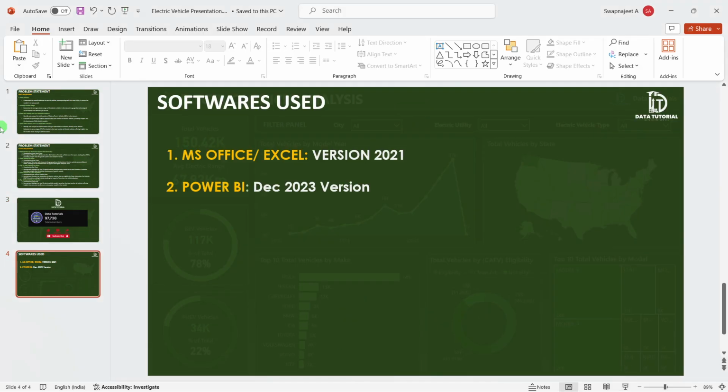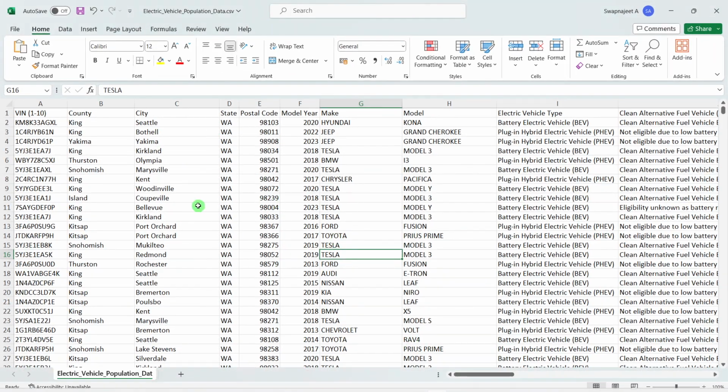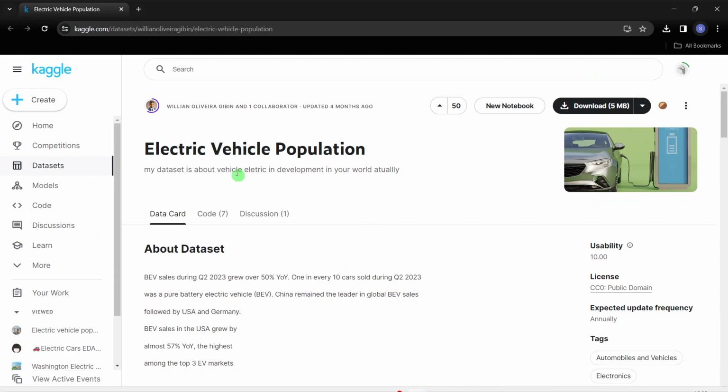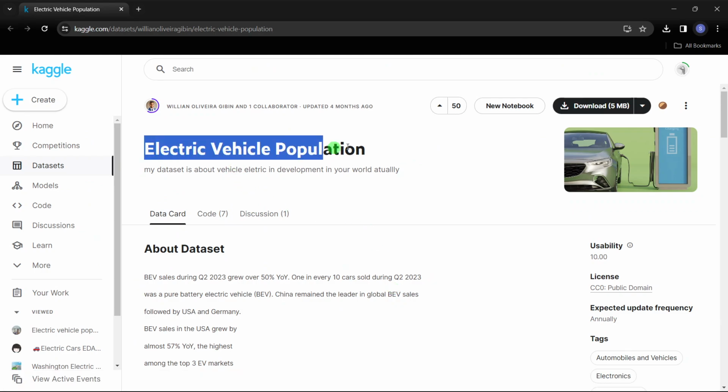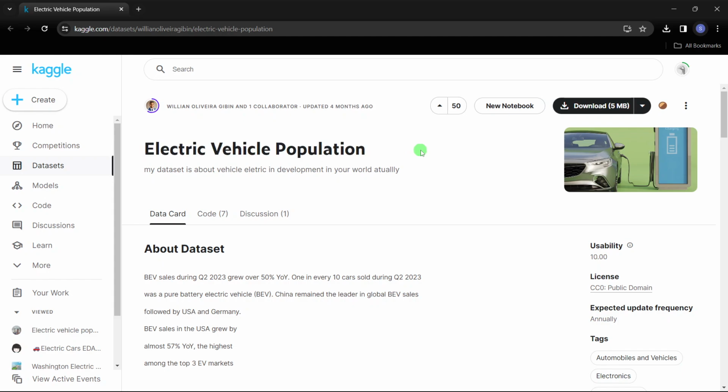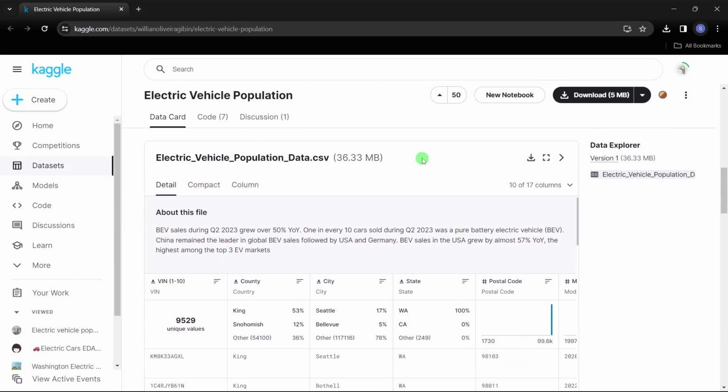So let's move ahead. I will quickly walk you through the data which we have. I haven't changed anything. Whatever we have has been taken directly from the CSV file itself, and this is the Kaggle website link from where we have taken the data. You just have to search electric vehicle population and you will get the complete data set in front of you. All right, so this is the data we are going to use. From here you can download the data. It will be in the form of a CSV file or a zip file. You have to extract it and then you can use the data.